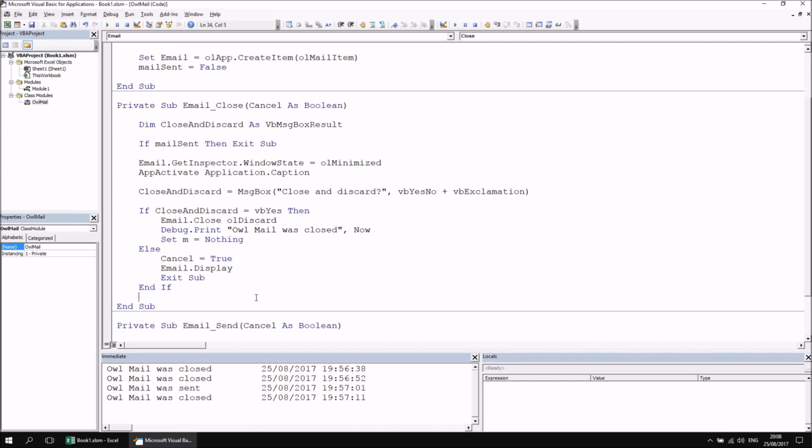Okay, so now that we have the core part of our system working, I guess the one thing that will make it useful is to replace our debug.print statements with some lines of code that will actually write useful information to a permanent location. So rather than just writing out to this temporary immediate window, we've got a variety of choices for places we could send this information.